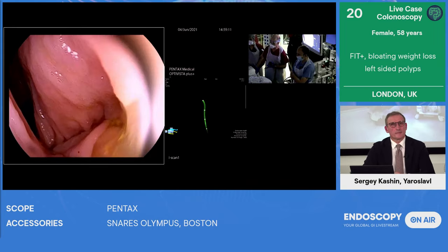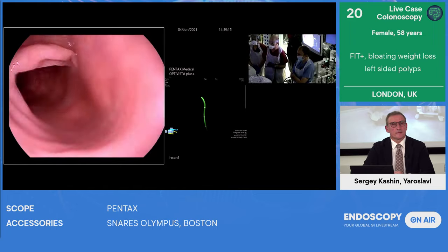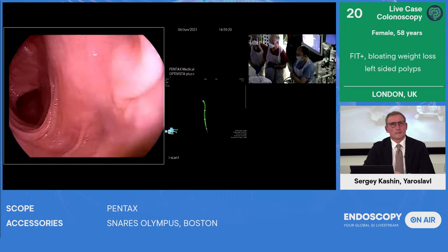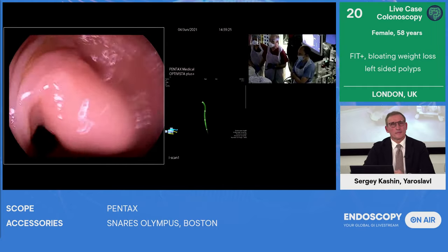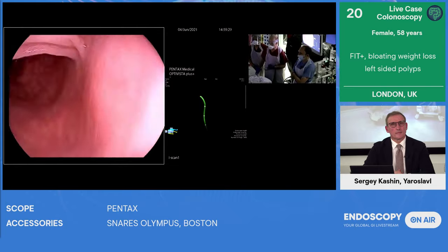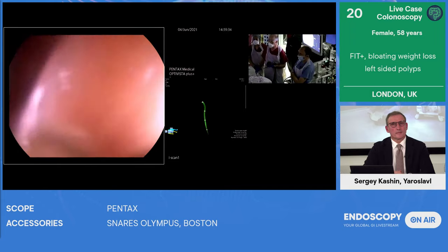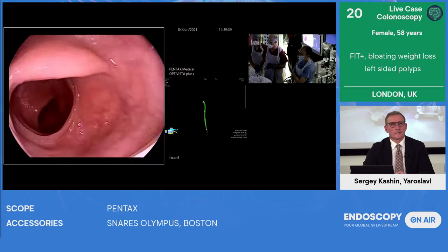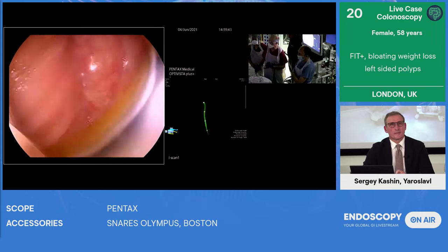The AI will never make those decisions, though it will be a good guide, I think, in the future with characterization. And it'll probably come in post-therapy. Looking at the EMR or ESD defect will be really useful, I think, to give us ideas about risk of bleeding. Should we close the entire defect with clips? Should we apply one of these hydrogels to help with healing? Is it a complete excision?